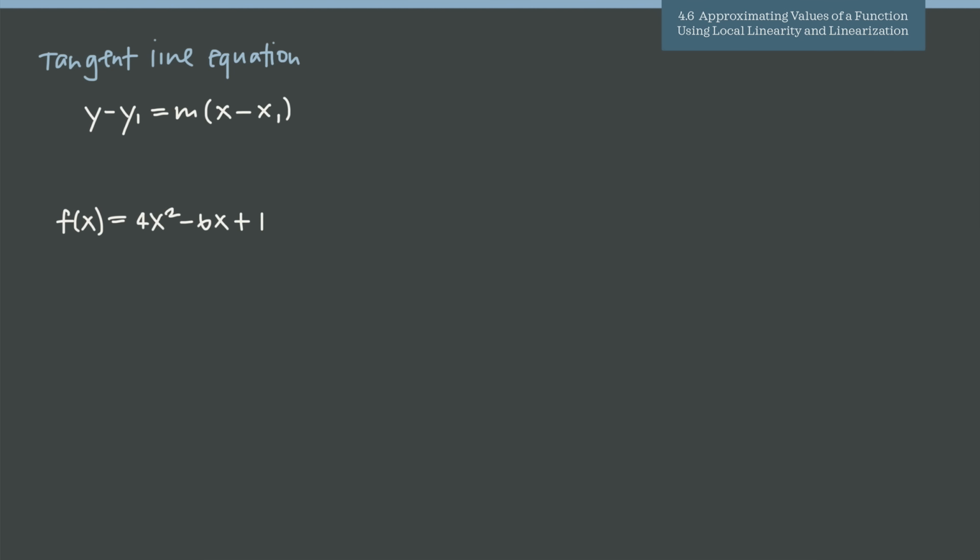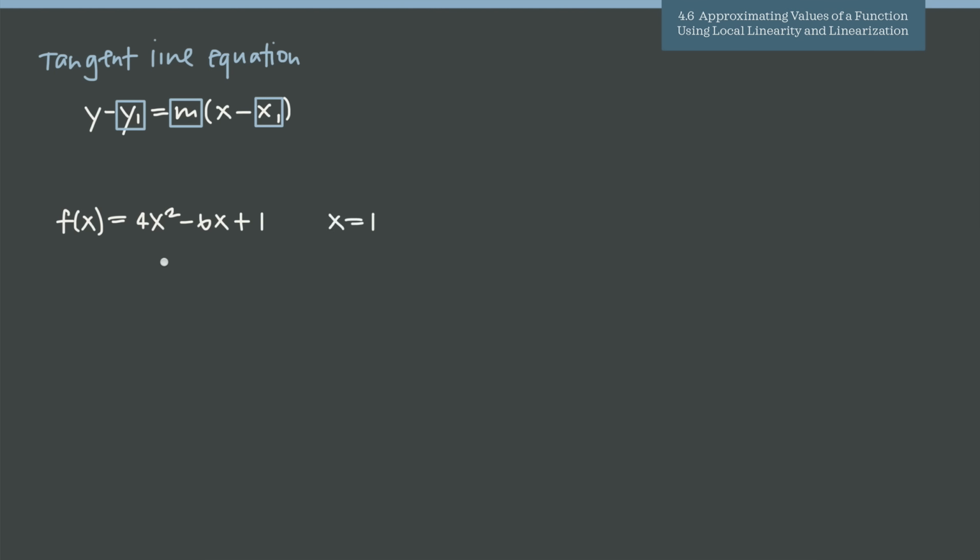So really all we want to be able to take away from here is that we want to be able to start with some function. So let's say that we start here with f of x, and we want to be able to find a tangent line at a point. And remember, to do that, we need to be able to find those 3 pieces of information that we talked about. So we need to be able to find here m, x1, and y1. So let's say that we've been asked to find the tangent line at x equals 1.